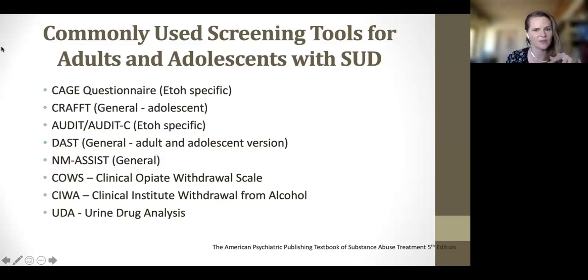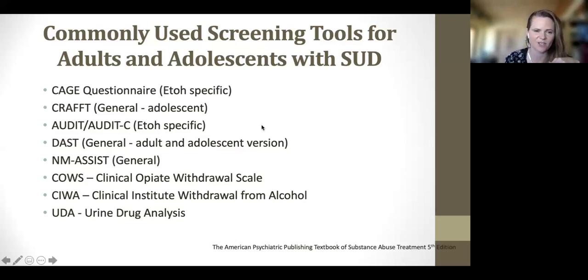So some of the common screening tools for both adolescents and adults with substance use disorder: the CAGE questionnaire we'll look at briefly, which is alcohol specific. The CRAFFT, that stands for car, relax, alone, forget, friends, trouble. So it's targeting those: have you used in the car? Do you use it to relax? Do you use it alone? Have you ever forgotten what you're doing when you use? Do your friends and family ever worry about your use? And have you ever gotten in trouble because of your use? One of those clever acronyms where that's literally what the inventory is about, and you can see how it's especially helpful for adolescents. The alcohol use disorders identification test, the AUDIT, that's of course alcohol specific.